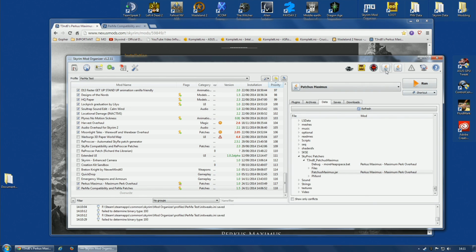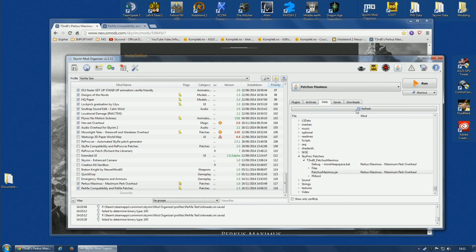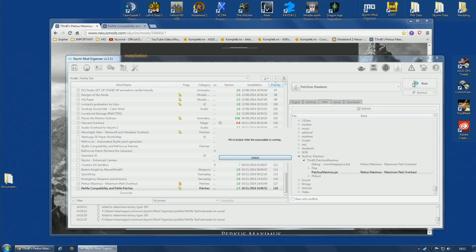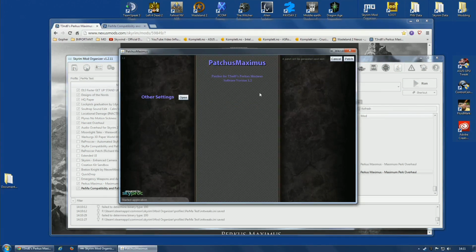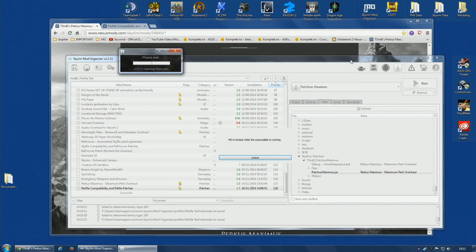So, Patches Maximus. Oh, I tell you what. Toolbar. Reproc Patches Maximus. Remove. Can I change that to some other icon? Probably, but not right now. All right, I'll add it as an icon later on. Run. Patches Maximus. Open other settings. Don't need any of these anyway. Patch.